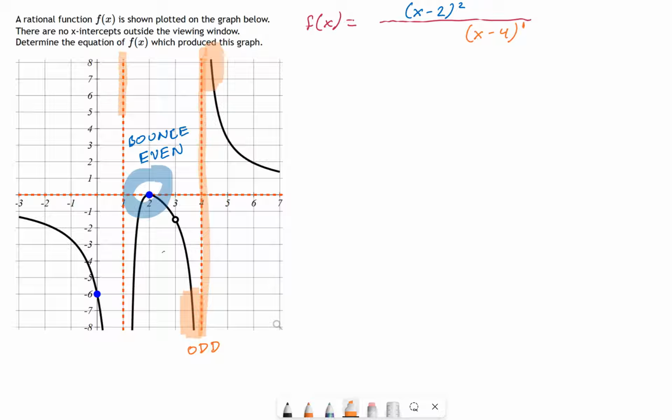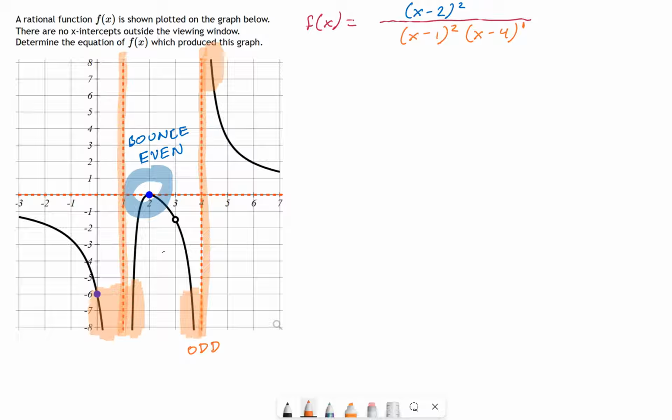Okay, great. That one's done. Now let's talk about this vertical asymptote over here. This one's a little tricky. First of all, it's located at positive 1, which makes its factor x minus 1. But what's interesting about it is this guy is actually even. Look, it goes down on the left and down on the right. That's symmetric behavior. That's an even asymptote. So what it means is we have an exponent right there. Vertical asymptotes don't exactly bounce, but this is as close as they get to bouncing.